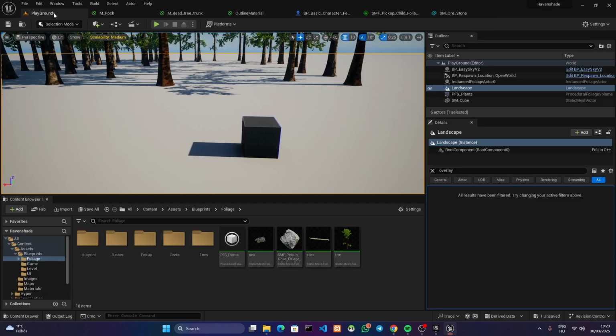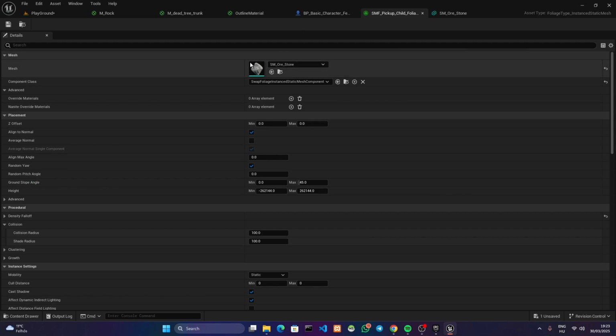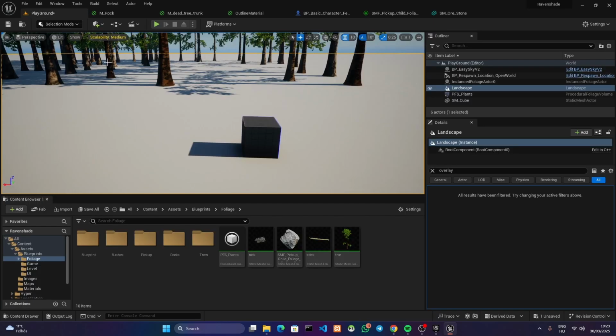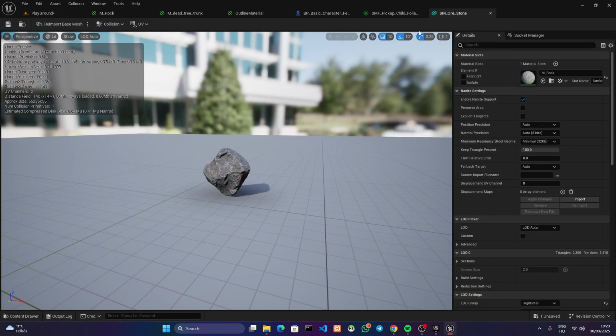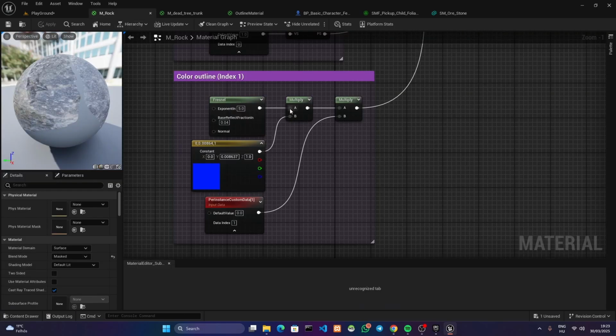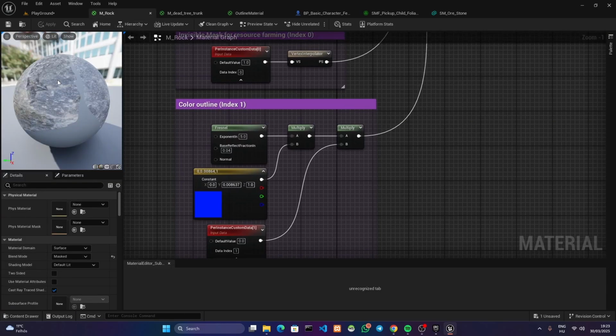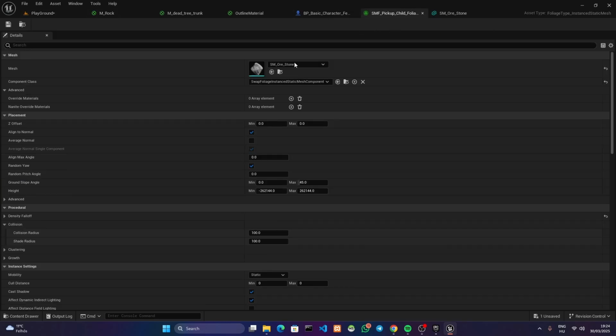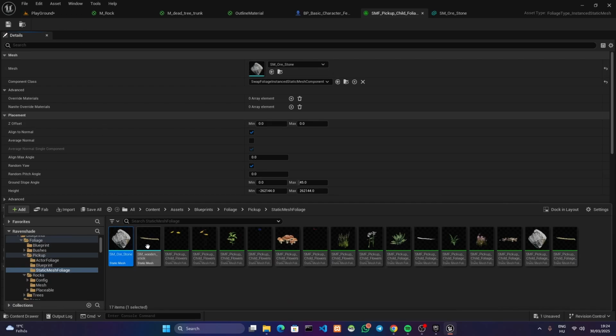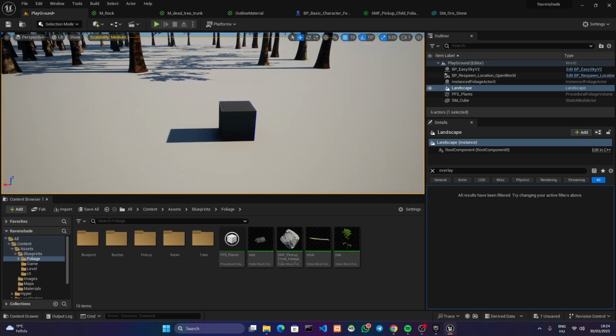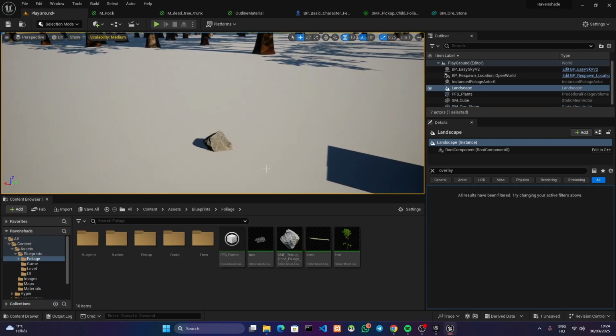If I open my particular static mesh foliage, which is right here, that has the mesh which is used throughout the forest, for example, for rocks or trees, etc. In this case, this SM_stone. Now this has the material called M_rock. So let's open the material, and the material is right here. This is the material that is used for the rock itself. And let me just actually place one of these stones into my map. So let me just open this stone and place it right here in the map so we can see it.